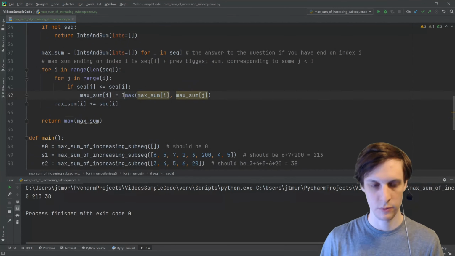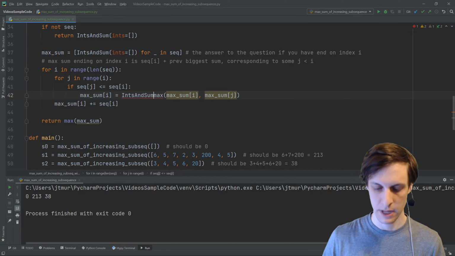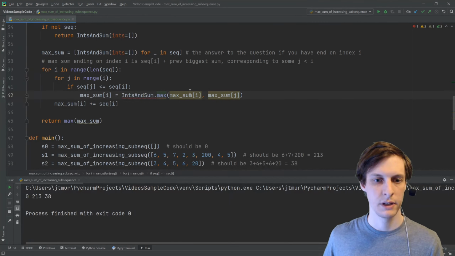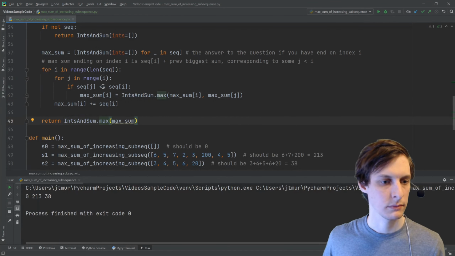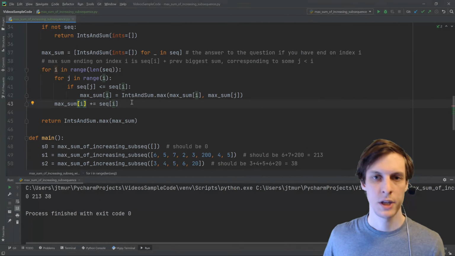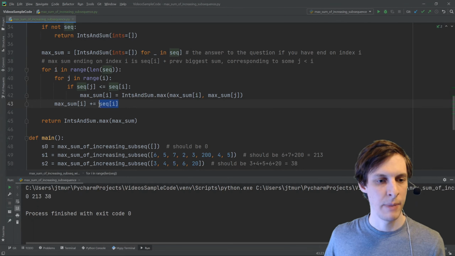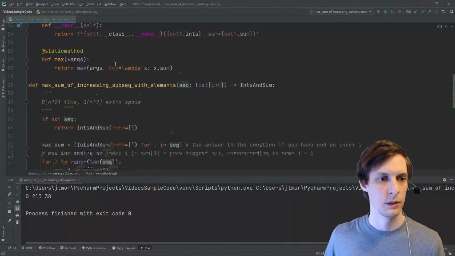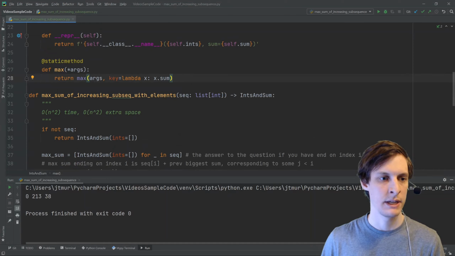So then here we can replace this with the static method IntsAndSum.max of these 2 things. And we can also go ahead and replace that here. And then the last thing that we need to do is handle this plus equals operation. So I need a way to append a number to my list. So let's go ahead and add an append method.